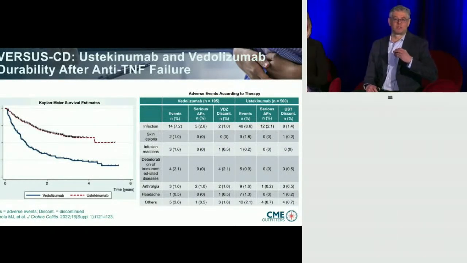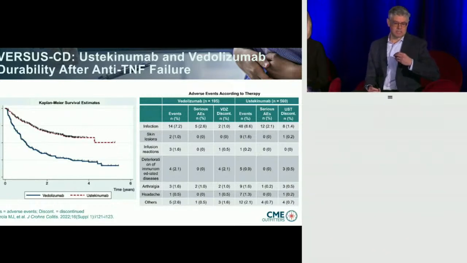What about the durability of how long somebody stays on therapy as another way of getting a sense of relative efficacy of a drug? Sara, I think you mentioned that persistence on therapy is a way that we can actually determine that somebody's probably doing well on a drug, because why would they stay on the drug if they're not doing well on it? And they're probably not having a major side effect from the drug, because why would they stay on the drug if they're having a side effect, right? So why would we take them off? So persistence or durability on a drug may be some surrogate way of us to estimate the likelihood of a drug's safety and efficacy sort of all in one.